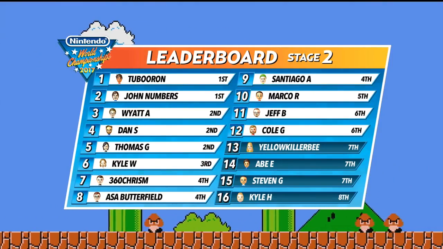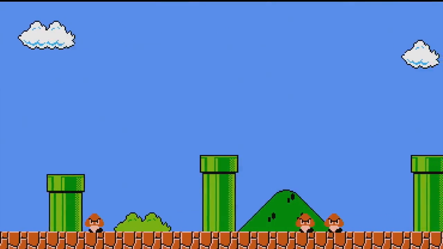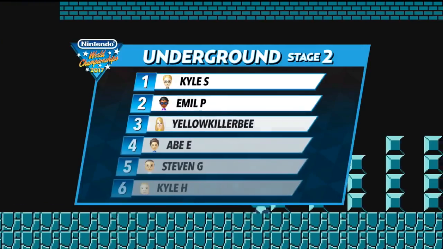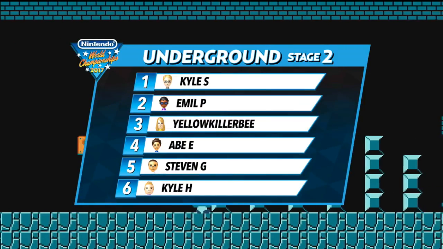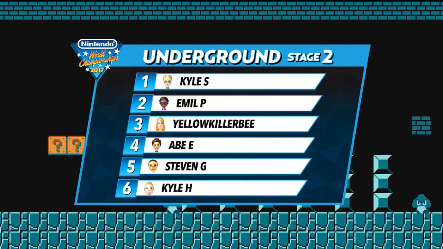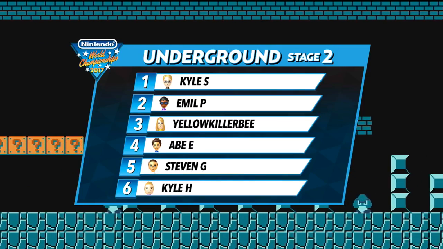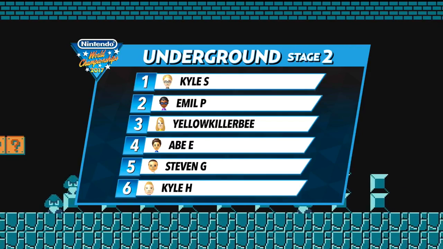However, there is an underground, and we've got 4 players that are going to be moving on to that next stage of the underground. Let's see who it's going to be. You've got Kyle and Emil that survived Underground 1. They're going to be joined by Yellow Killer B, Abe, Steven, and Kyle. So they're going to have to certainly figure things out. And yet again, though, Bill, you get a chance with these players. Even though they maybe didn't place in the top 12 in Smash, they get another life here in the Underground coming up.